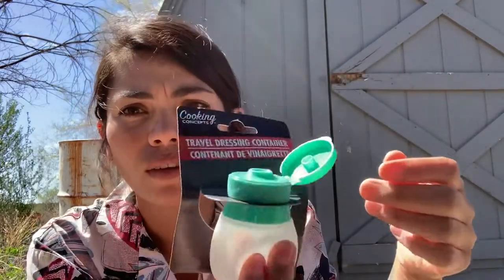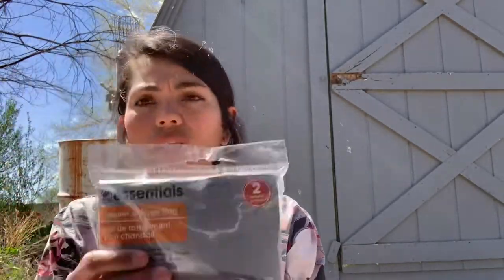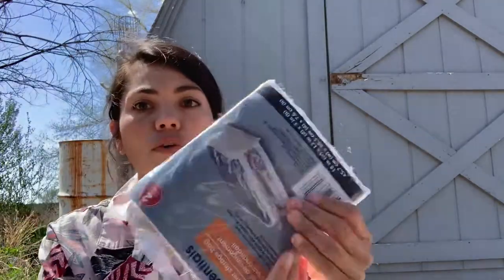This is to clean out my water bottles — with warmer weather we go on more hikes and walks and I can never reach my hand in there. This is just for salad dressing to go, since I eat pretty healthy. I also got sweater storage bags, 18 by 12 inches, three inches deep — I got four total with two in each pack. I'm going to put mine and Chad's winter clothing in them and shove them under the bed.